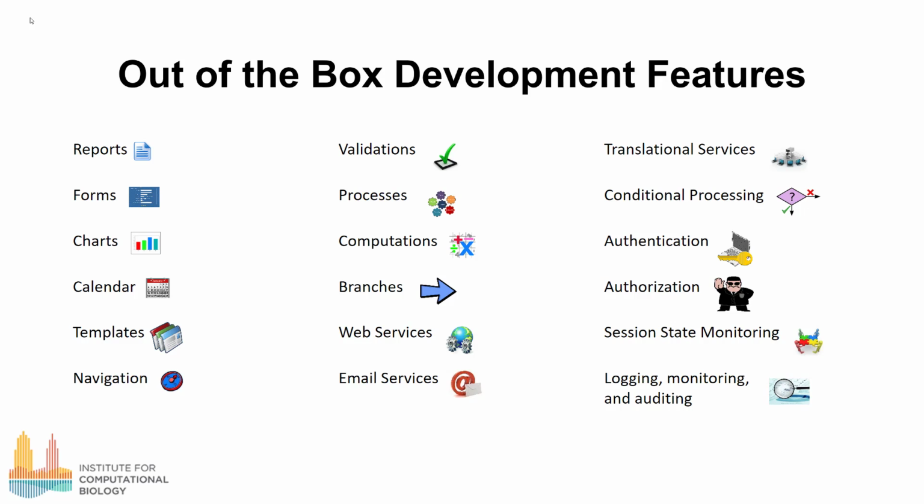We have seen reports and forms, but one can also develop charts, templates, calendars, use different tools for navigation through the application, validate data, compute data, and branch to different parts of the application depending on the processes that we choose. As mentioned before, authentication and authorization can be built into the system for security. Even web and email services are available to build.